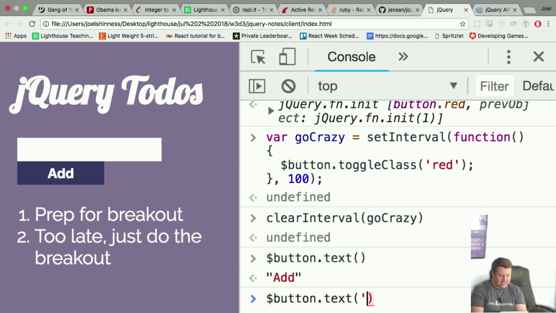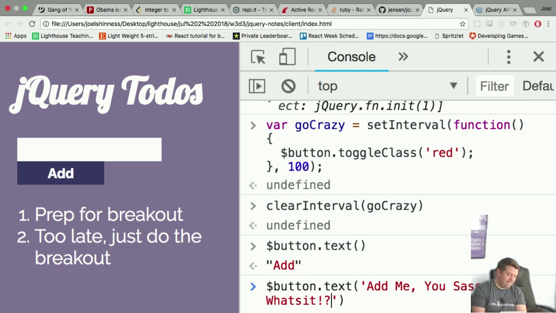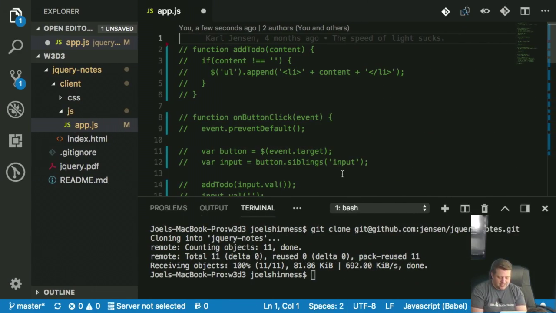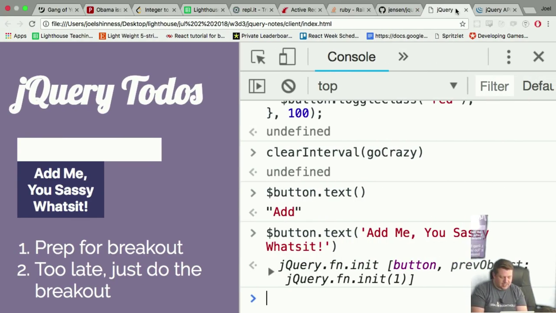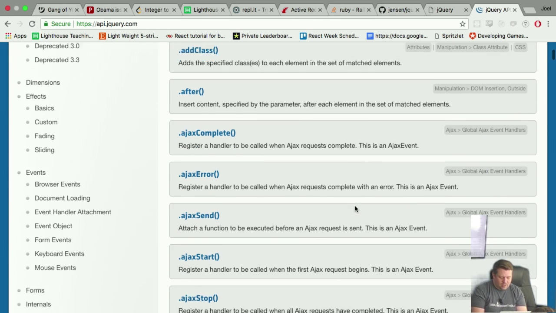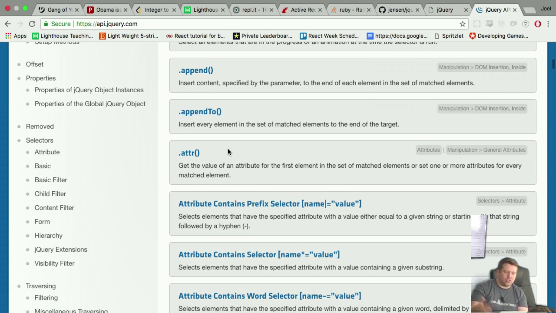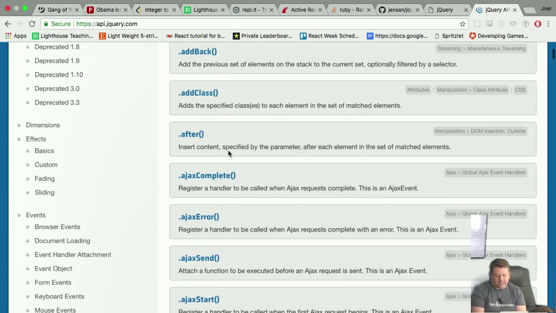If I say button.text and add some string here, add me, you sassy what's it, then that can alter the text to something very silly. We can do dot on, which listens to events, so we can add event handlers or take off event handlers. We can do everything that we did before.